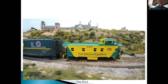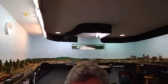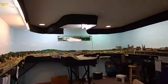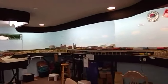So that's the end. And I guess, Burr, I could stop my sharing here, and I was going to just hold my computer up and take a real-time virtual tour, if I can get it situated. So I'm in the layout room, and you can see the room. There's my Pandemic Peninsula I'm working on over there, and the yard area. And then over in the corner is the Union Mills. That gives you just a quick, brief view of the layout with my shaky hands.